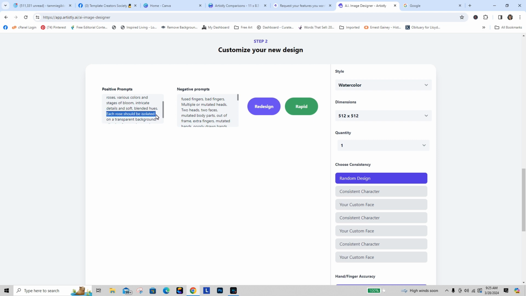Okay. Now they wanted roses. I'm changing it to a bouquet, so I'm going to remove this and just put the comma there. So it's got isolated on a transparent. I'm not going to do that. I am going to put isolated on a white background. Okay, and then we're going to try this. Now this is really small and it's going to do multiple images, but this is just so we can kind of see. So I'm going to do the rapid thing.